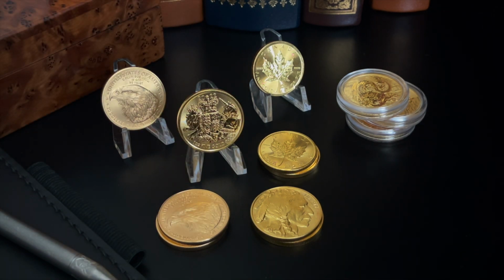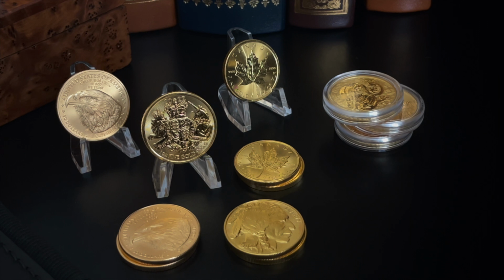It was, of course, sent to another state. It's my fault, but I'm going to have to run it down. It's just never a great feeling having a gold coin sitting in a P.O. box a state or two away. So I don't know how popular this particular coin will be, but I thought it was a good test to get back into the Britannia, maybe buying them more regularly. Who knows? I'm not sure if I'm there yet.